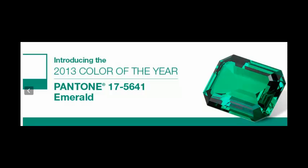Pantone's color of the year might be emerald green. It might be the hottest new color on trend, and you might be seeing it absolutely everywhere in the stores, from a potato peeler to skinny jeans. But it doesn't make sense to plaster emerald green all over your page layouts if there's nothing in your images for it to relate to.